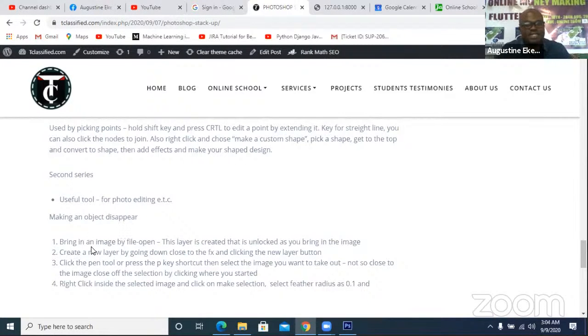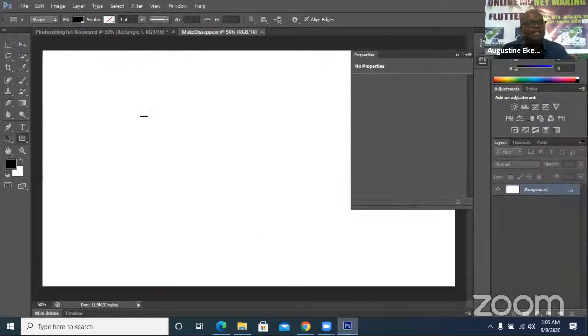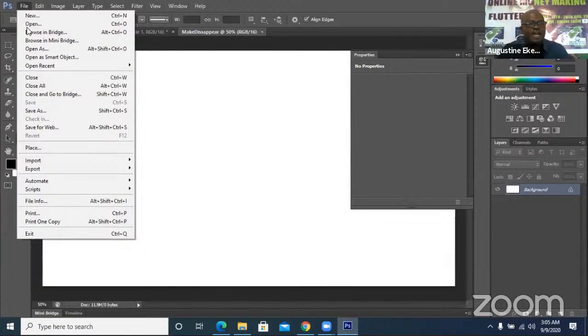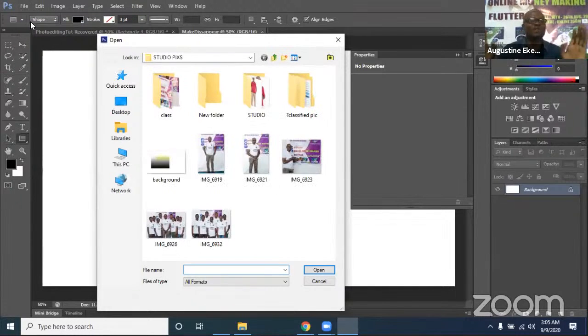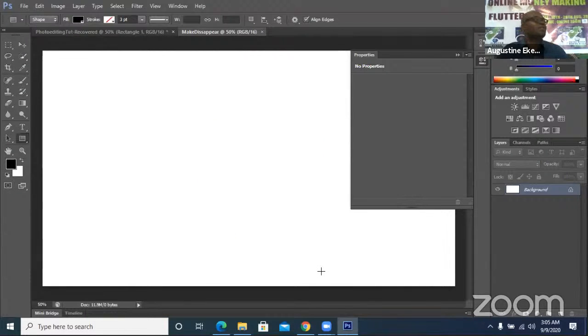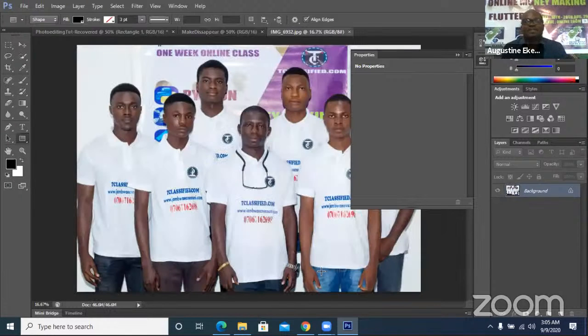That's the topic. The first thing is to bring in an image by clicking on File, Open. So do File, Open, and bring in an image. That's the first thing you do. Once you've created your project, let's go to what? File, Open. Can you see Open? All these steps I'm giving you are already on the website. Go there and do it. I'm going to go to where I have my image. Let me go to this image. Click on this image and click on Open, because this is the image I want to work on. Just bring any image that you have in your system and demonstrate what I'm going to do now. You can see this is the image.